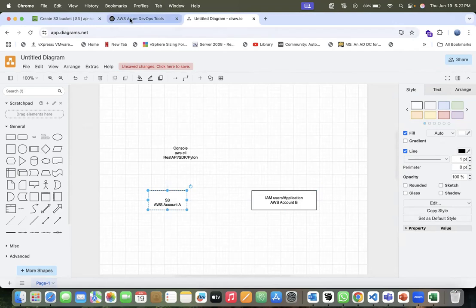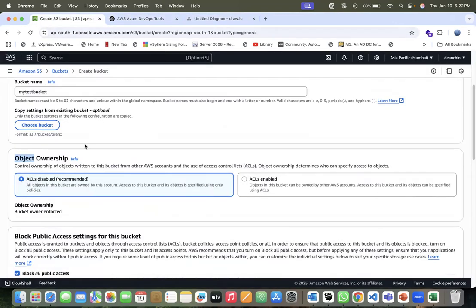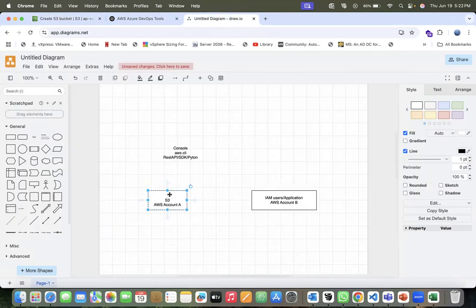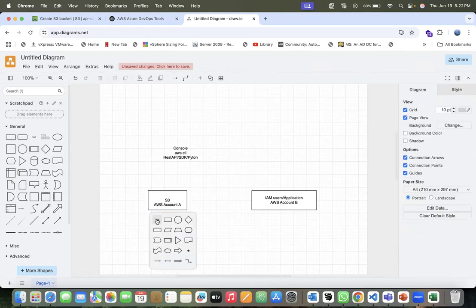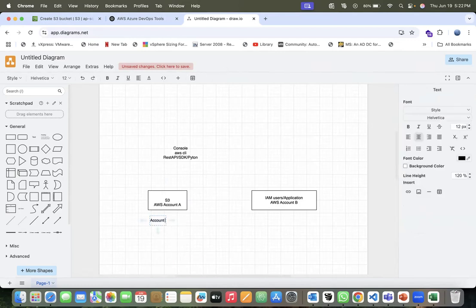So in option one, ACL disabled, what happens by default? Irrespective of who is the uploader, the bucket ownership remains with the account where the bucket is created. So by default, AWS account A will have the ownership of the uploaded objects.